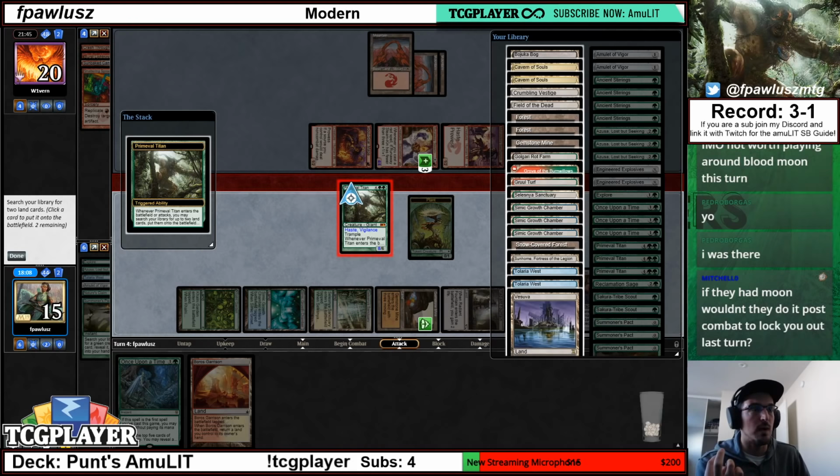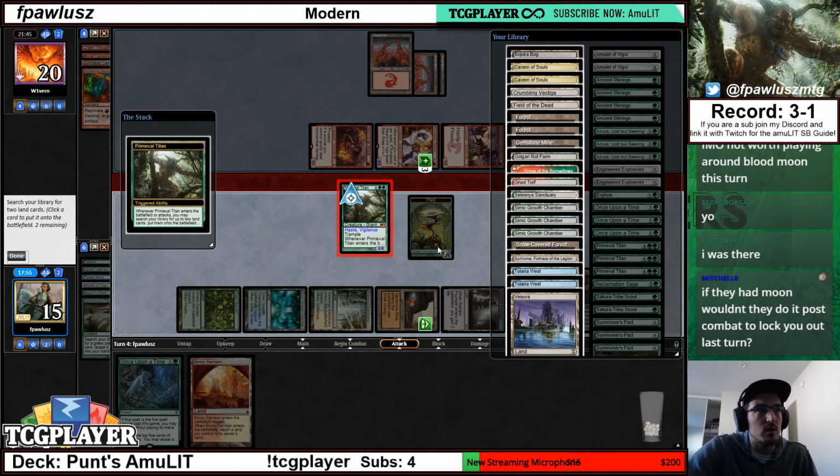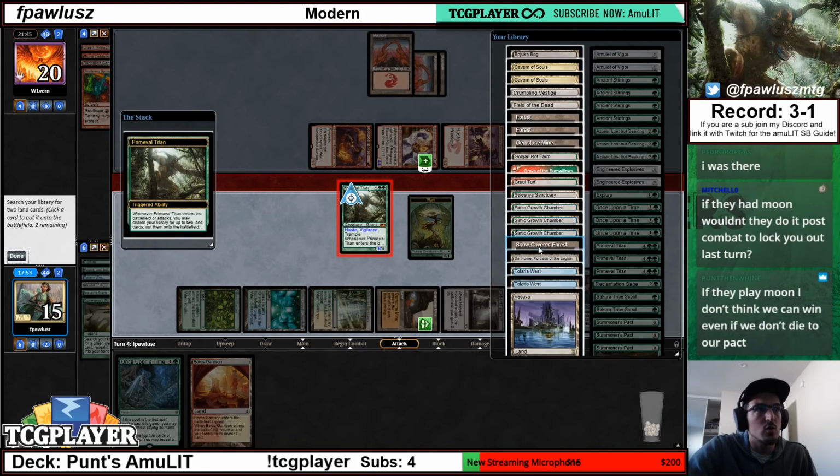So I'm playing around my opponent's hand and my opponent's top of the deck. If I were to not play around Blood Moon, what I would do is get Field of the Dead and Tolaria West. If I were to be playing around Blood Moon, then I would get Forest and Snow-Covered Forest.